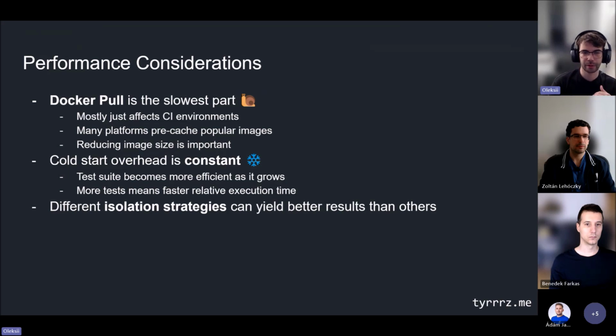But a lot of the popular CI environments, such as GitHub Actions, have many popular images in their cache already. So SQL Server is going to be there, so it's not going to need to be pulled and things like that. But obviously, they'll still have to pull your own images for your own services. Cold start is definitely an overhead, and as you could have seen, there's 10-20 seconds or something of that in here, but it's constant. It's not something you have to deal with for each test. It's something you have to deal with once.